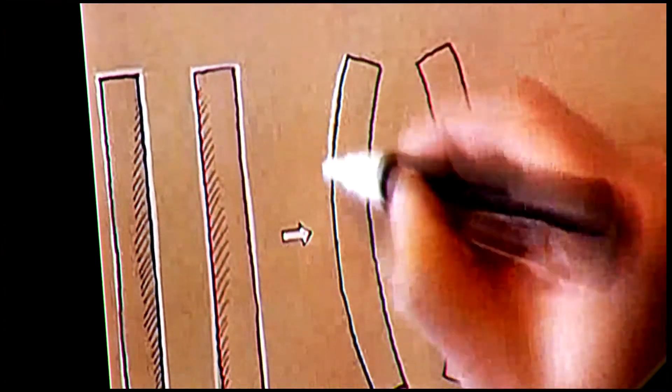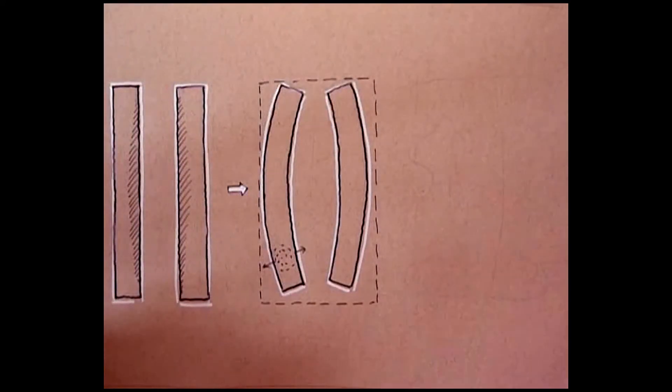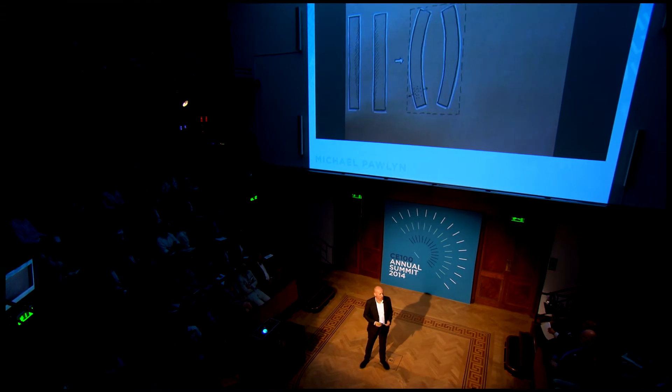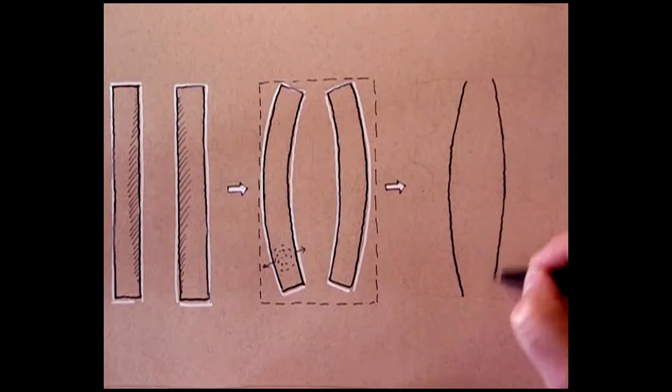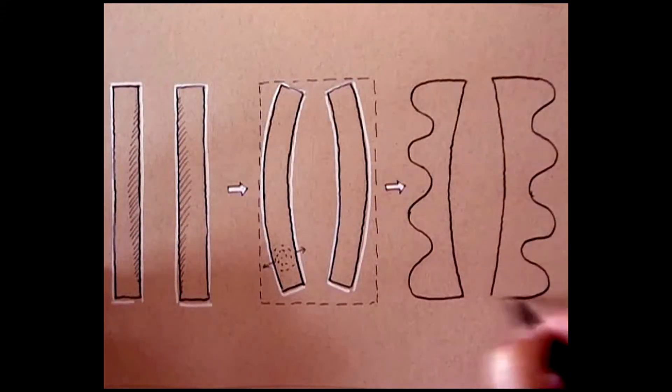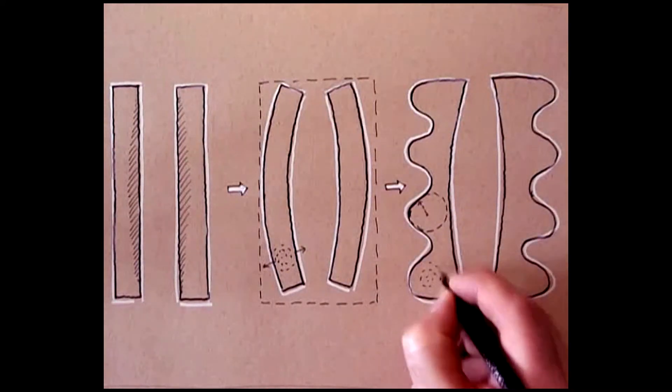That produced two further challenges. First, narrow floor plates aren't particularly good for creative clusters of people — you need some areas that are wider. Also, this wasn't making very efficient use of a rectangular site. Learning from the way that surface area and volume are optimized in biology, we elaborated the plan form into an undulating shape in which no point was further than six meters from the nearest window, while getting much better facilities for creative clusters of people.